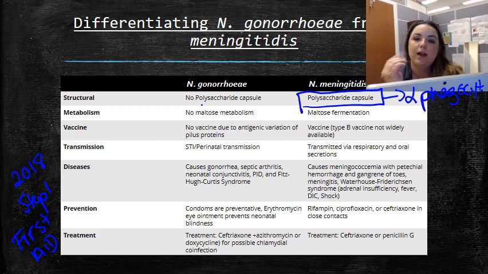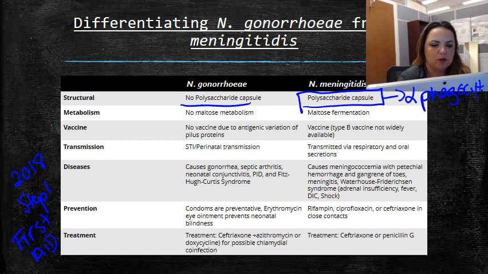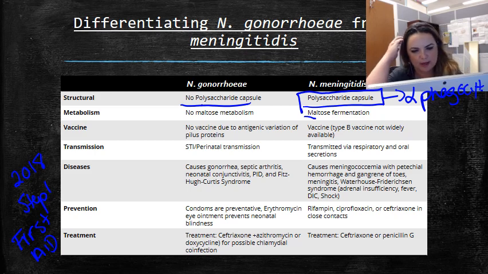Okay. Now, in gonorrhoeae, we don't have that problem because there's no polysaccharide capsule, so we don't have to worry about that. But N. gonorrhoeae also has some interesting growth requirements. Both of them can metabolize glucose. Glucose is no problem, and that we're going to find in a lot of different types of media, okay? But only meningitidis can metabolize maltose, and we already talked about that.